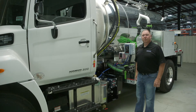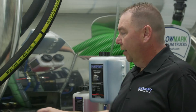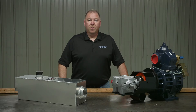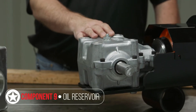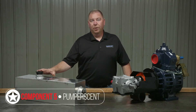Next is the drive system on the truck, which controls the speed, torque, and rotation of the pump. Certain truck models may have a top-mounted pump that's hydraulically driven, and various trucks are mounted with a direct PTO drive inside the frame rail. This particular truck has a PTO driven right-angle gearbox setup. On the bench we have the drive system and the pump scent vaporizer chamber — the deodorizer for your exhaust system to get rid of any foul odors off the truck.